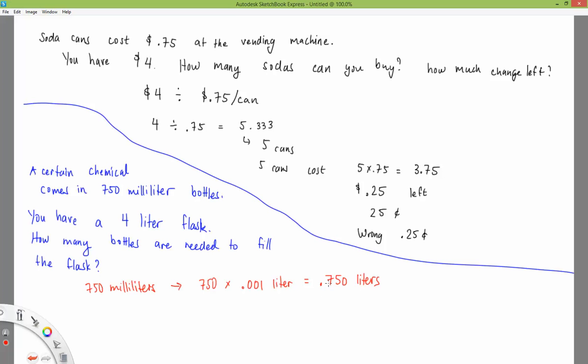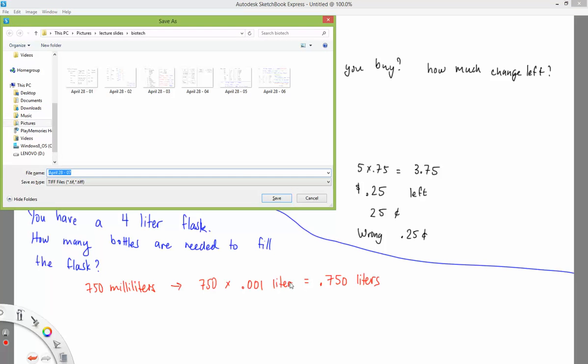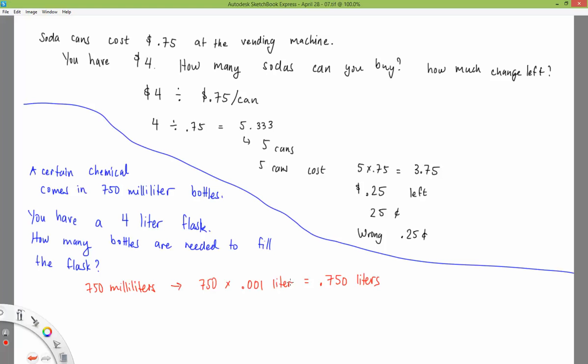Can you show us another way? Show you another way. Okay, so what's the exponent associated with milli? -3. So another way you could do it is imagine a decimal point by the 0 here, and -3 means you're going to go 1, 2, 3 decimals over to the left. So I'm right here by the 750.